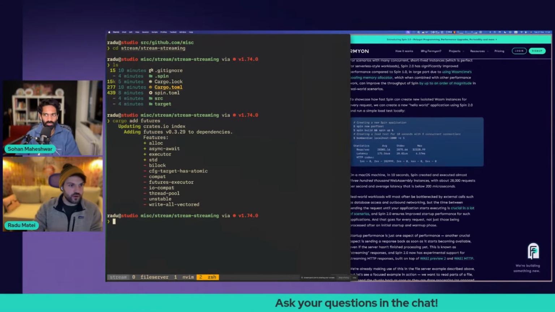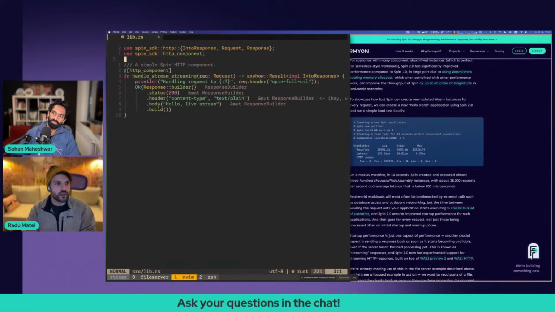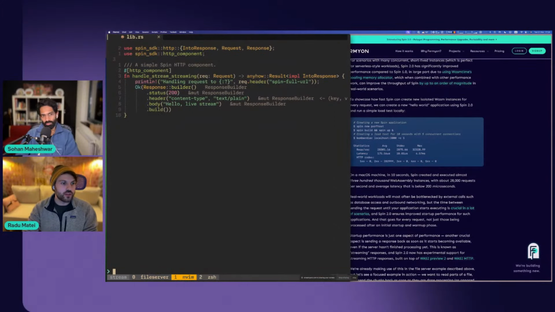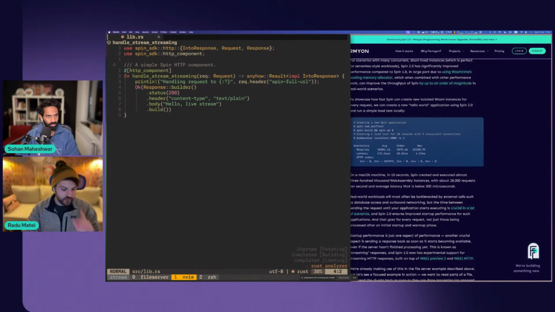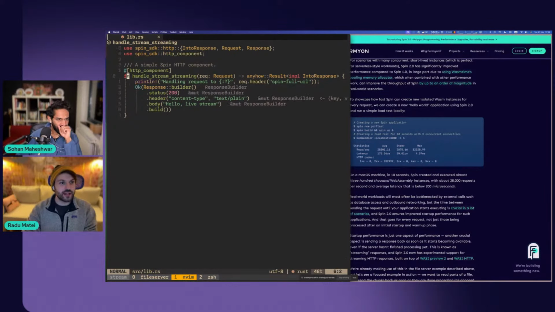And it added 0.3.29. That should work. At this point, if you're familiar with the LSP server Rust analyzer, it requires a restart once you add dependencies. I could have done an LSP restart, but it's safer to just stop it and start it again.